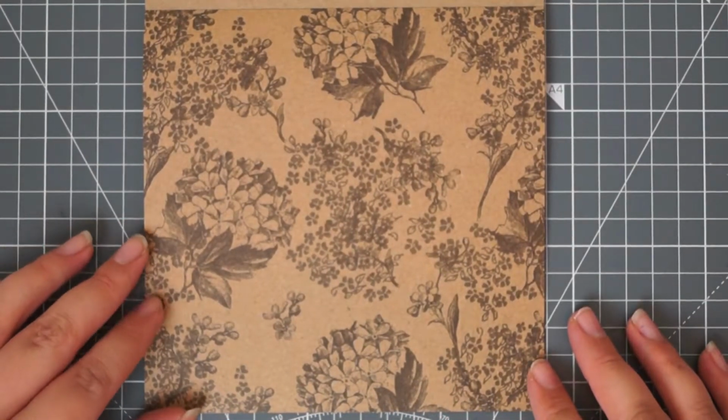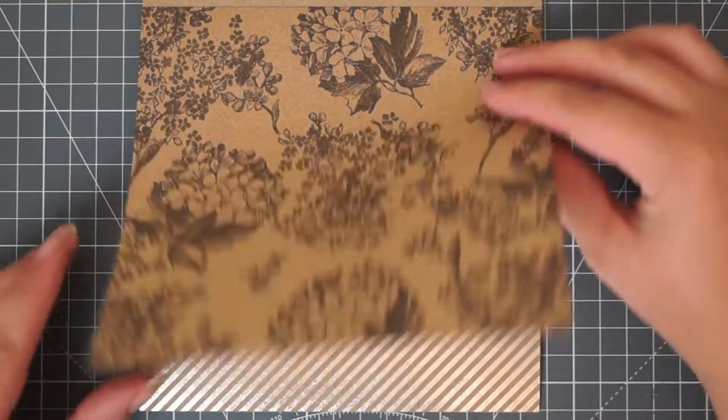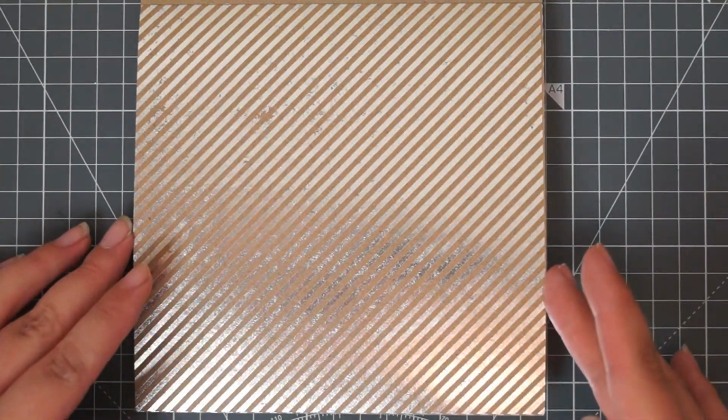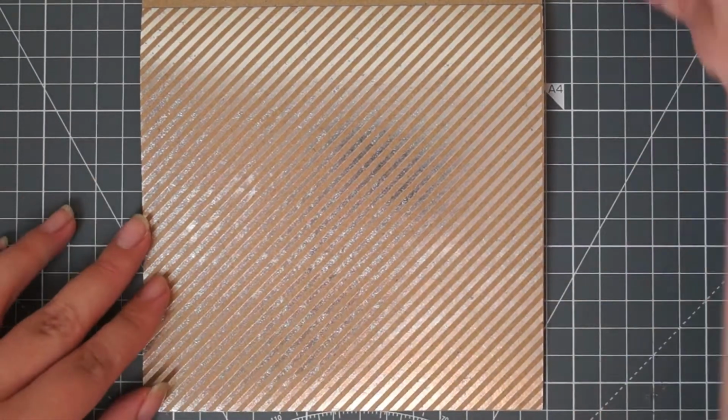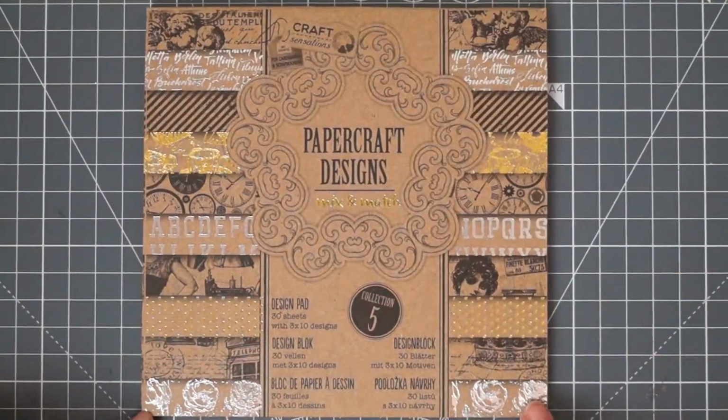And we have another floral. There's lots of florals in these. Then we have silver diagonal stripes. I think that's the last one. Yep, that's the last one. So that was collection 4. So now we look at collection 5.